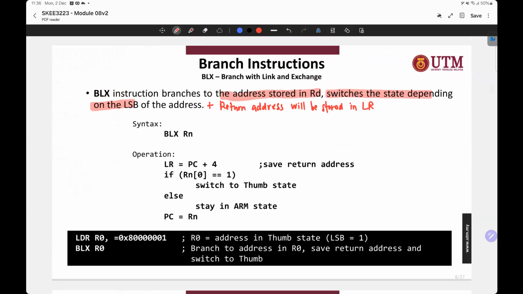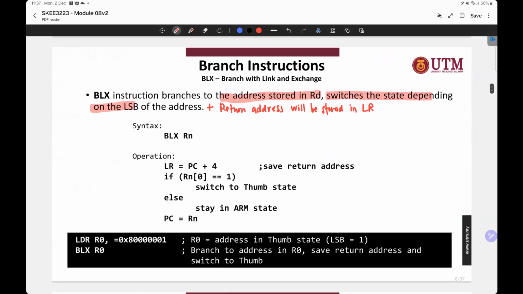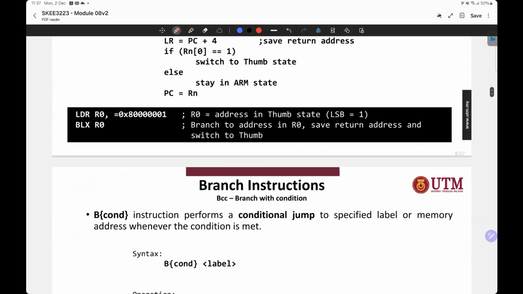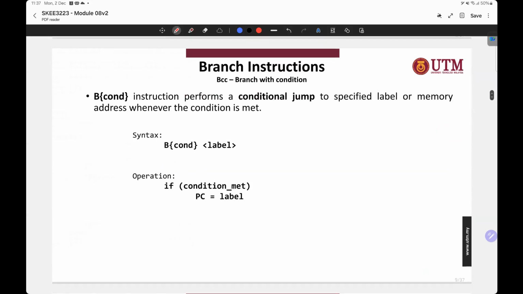Okay, so those are the four instructions that we already learned. The instructions that we commonly use are the B instruction and the BL instruction. And the fifth one, the third commonly used instruction, we'll call BCC, or branch with condition.